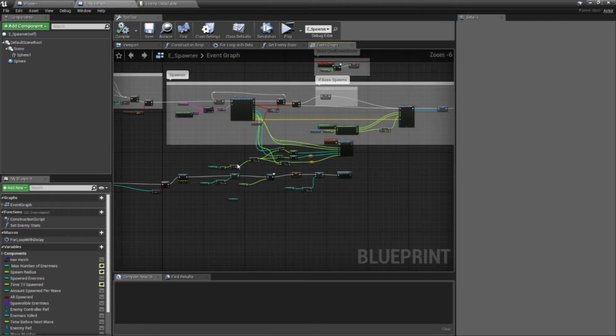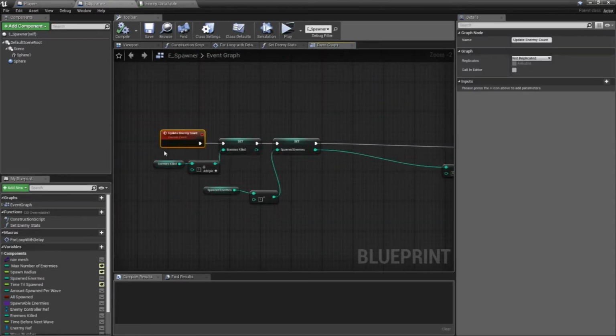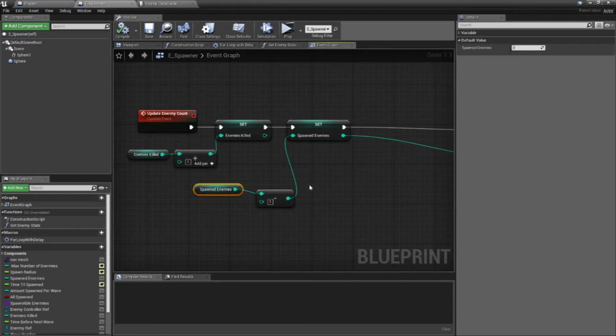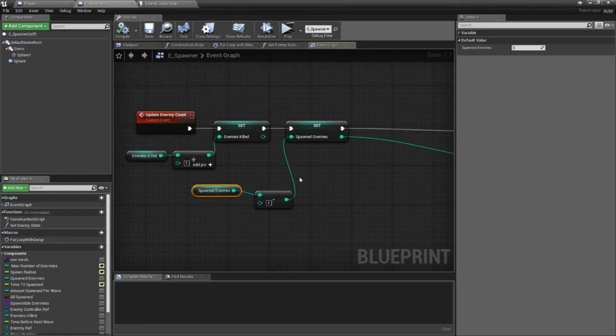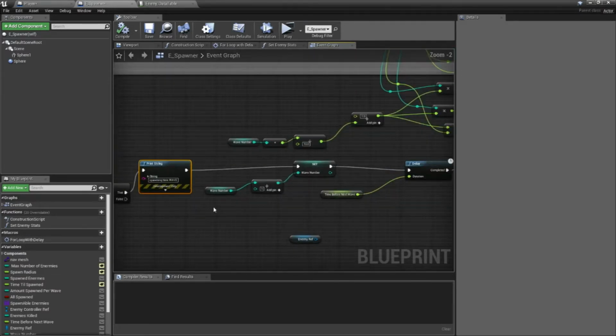And so the second way it spawns enemies is through this bit here, which we called an update enemy count, which is how we are able to figure out how many enemies you've killed so far, and also it deducts from the amount of spawned enemies. So you're able to figure out how many enemies you've killed and how many enemies are left. Once this value hits 0, it spawns a new wave.